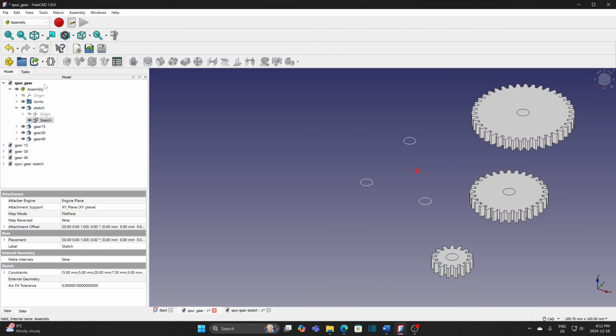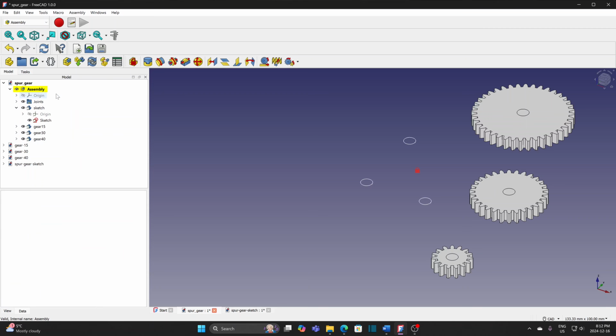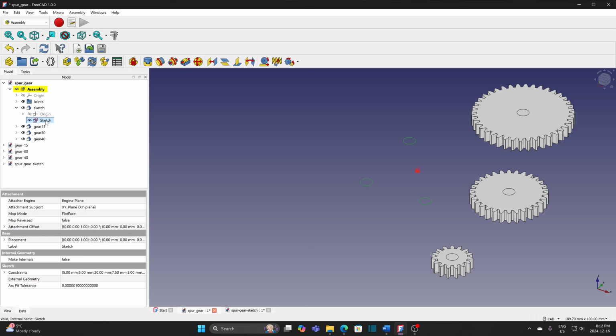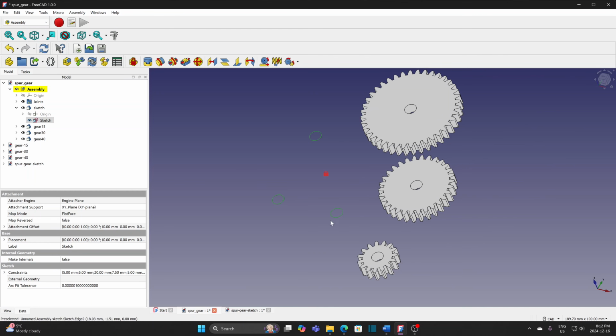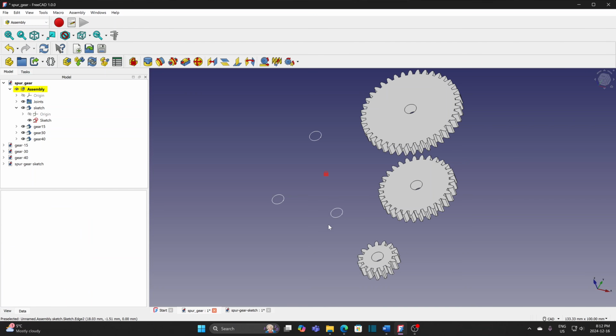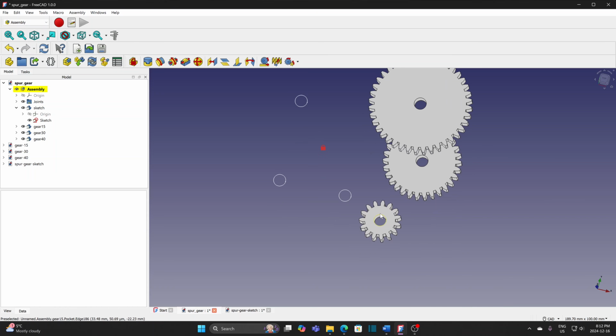Make sure the assembly is active, otherwise all the assembly icons will be grayed out. Double-click it or change it to active. I will create a revolute joint between the gear and the circle at the sketch.